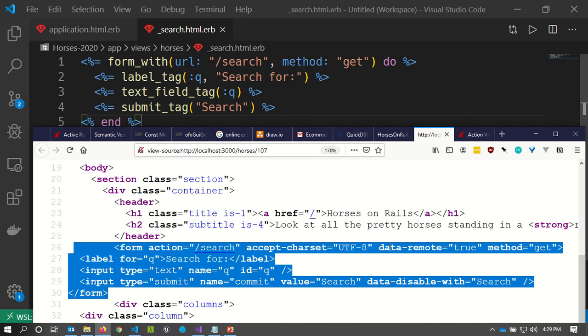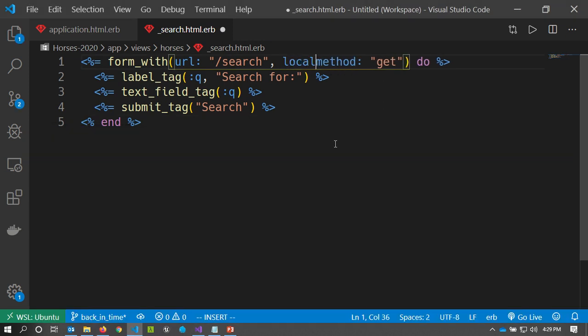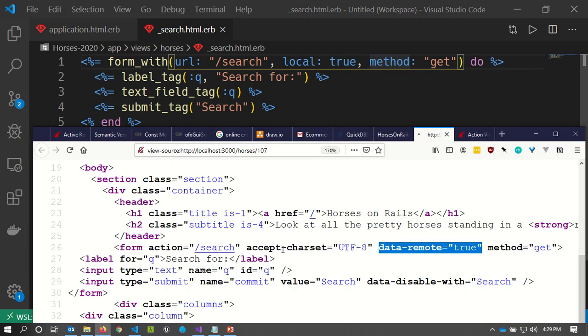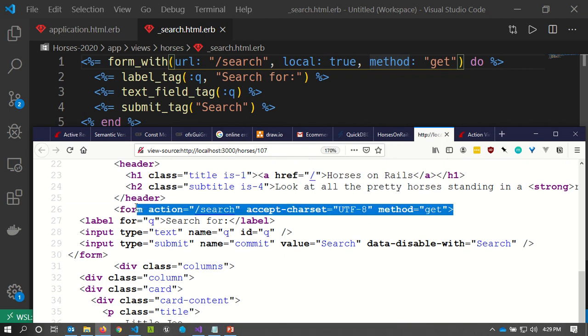That's happening over here. You can see here there's something called data-remote true. This is because Rails tries to do everything in an Ajaxy manner. It tries to not do full page refreshes. So when you submit a form, the default behavior is to send that form off using JavaScript so that it doesn't actually reload the page. In our case, we don't want that behavior. I don't want to get into some extra complexity here. And so I'm going to add local: true to my search form here. And so when I reload the page, it becomes just a regular form action. It doesn't say that remote data in there anymore.